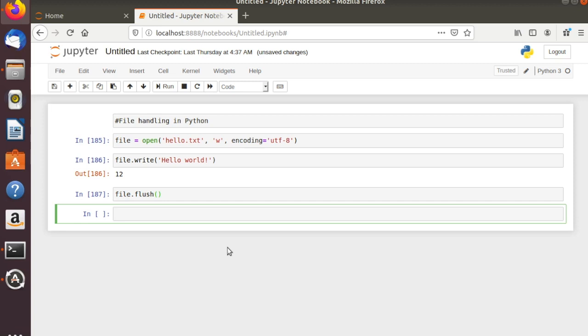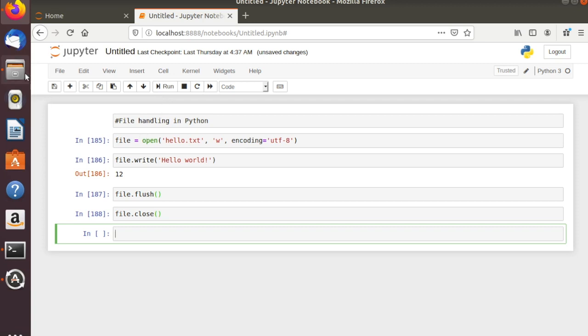What does flush do? It writes the stream stored in the memory buffer to the file. In other words, it will write the file to the disk. Now at last we have to close the file with file.close. Run it. This is important.